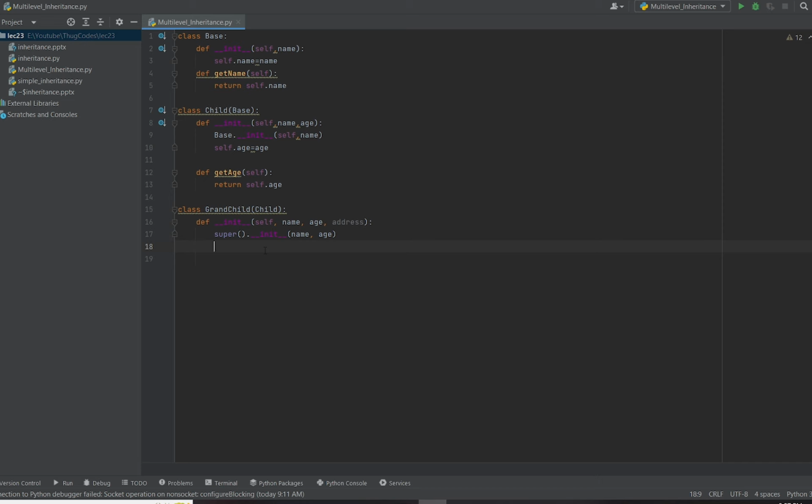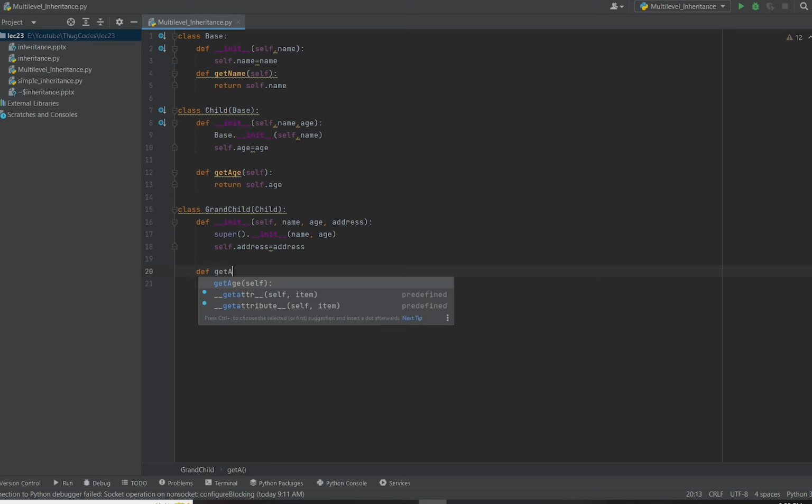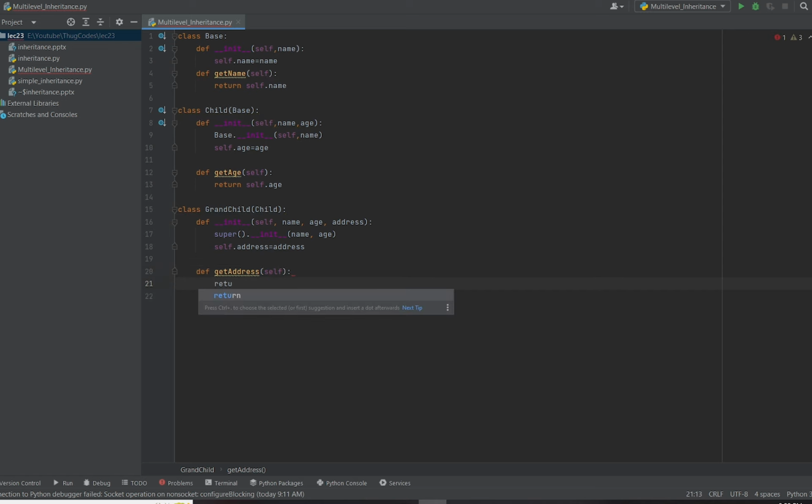And now self dot address is address, and let's make a getter function, get address, obviously, which will return the address. Okay, so we are done here.